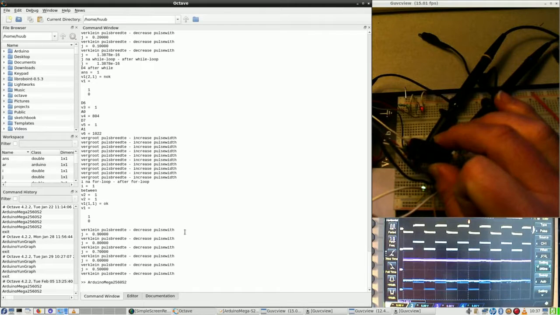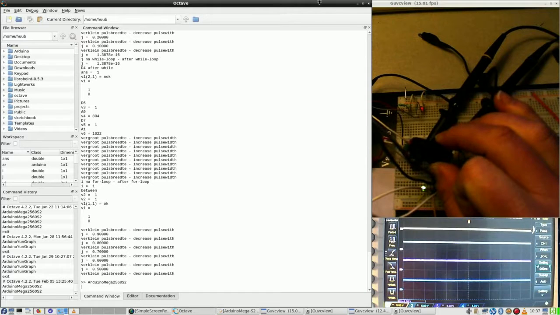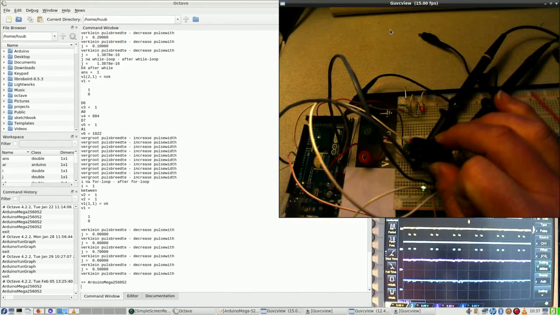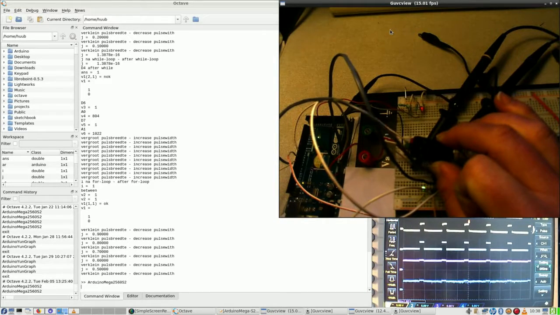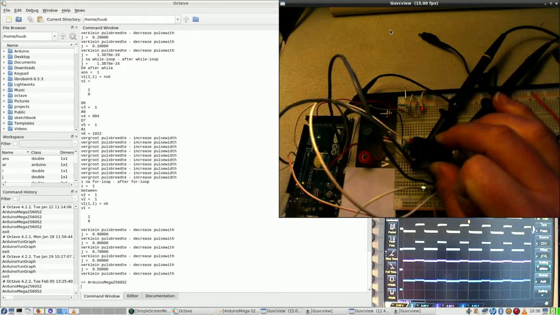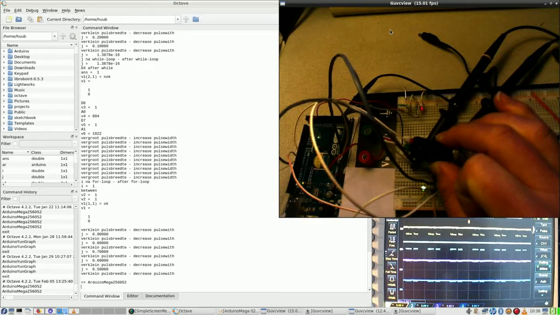Increasing again. And just mind that red LED should come up shortly. I don't see it. Oh, by the way, I haven't seen that green LED either, which should light up in case all of V1 is 1.